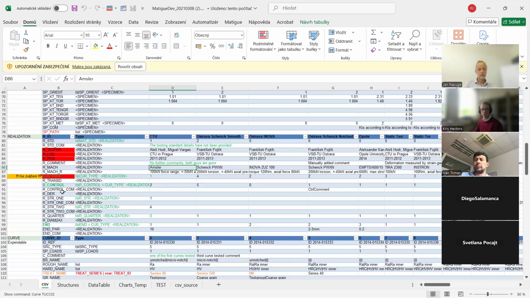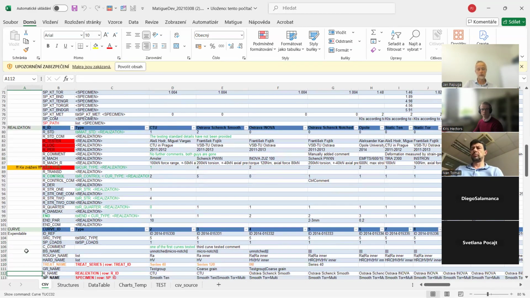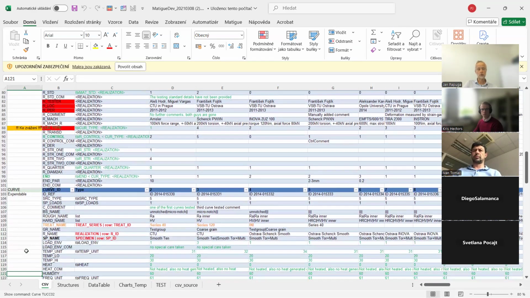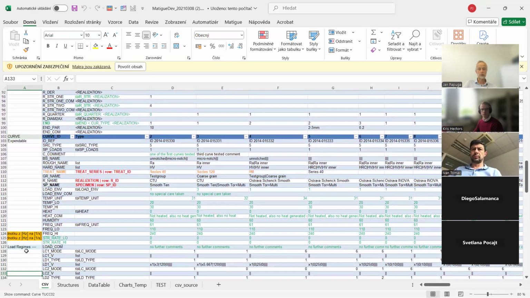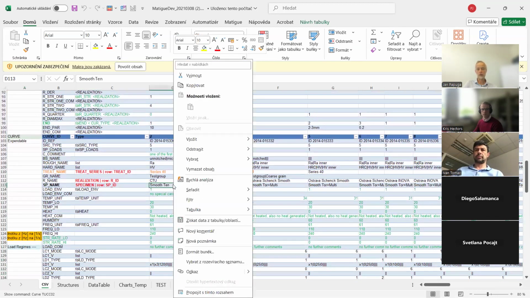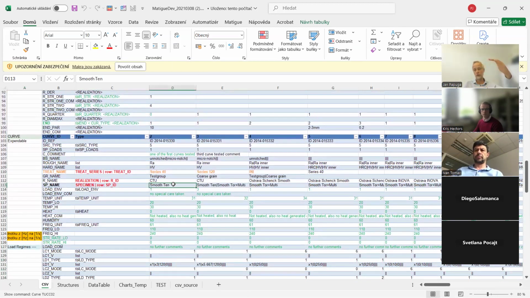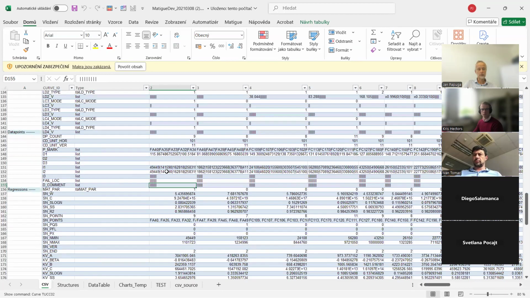Then there was the control of the loading, the description of potentially any strain gauge measurements or extensometers, and the description of the curve itself, which now relates much more to those series. As I told you, instead of all specimen data, the types of specimens are just a name of the specimen group. The same for the description of the treatment and so on. So that was basically the intention.